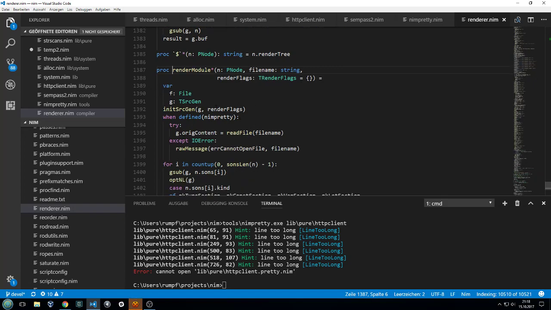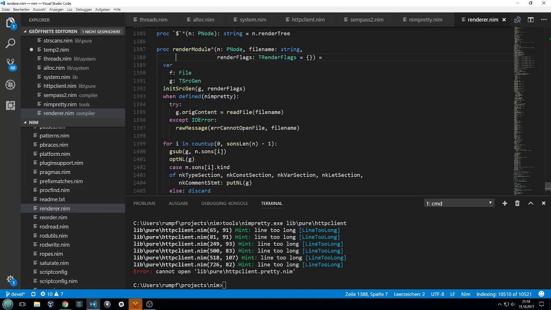Oh, I see. Okay. So actually, this needs to be patched too, because I want to read the original content to not mess with the tokens.